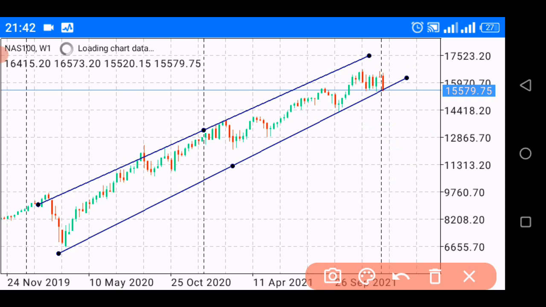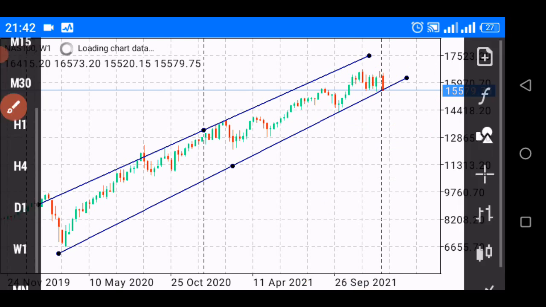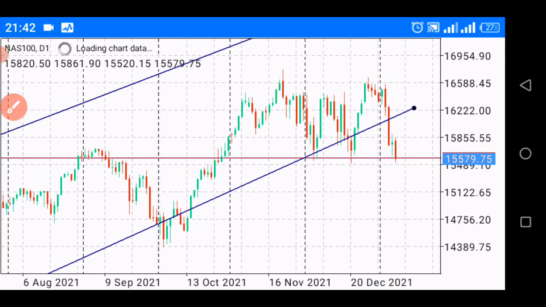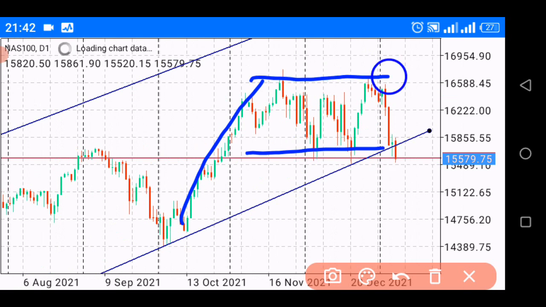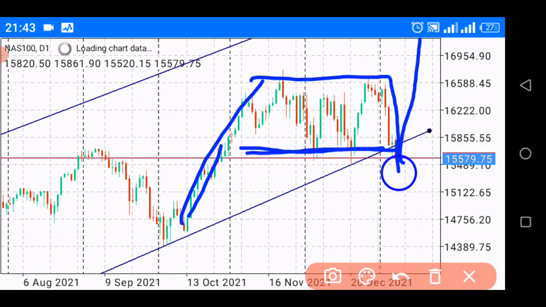But let's go to the daily chart and look at things here. You can see what I'm saying. This is what we have. Then we have this, and if you look at it, it's something like a flag pattern, so we may probably have the market going up, or because of this breakout we may have the market coming down here, because we can't be 100% certain.